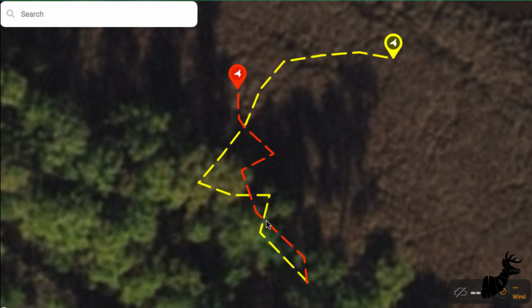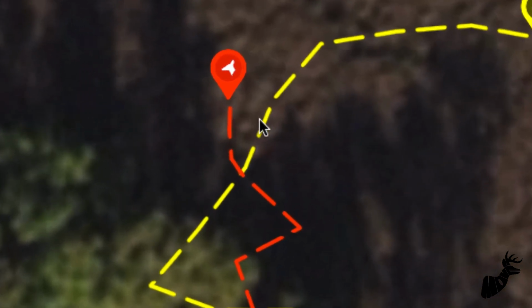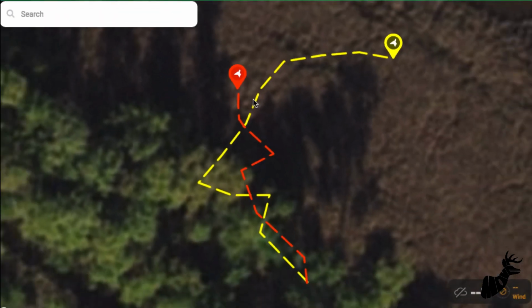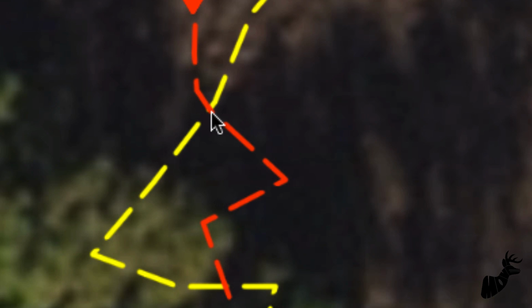And then it cuts across that trail twice, right in this small section here while going through the marsh grass, and then takes an abrupt right-hand turn and an abrupt left-hand turn, and then once again cuts this track right here before going about another 5 yards and dying. This distance here is approximately 10 feet, but the marsh grass is just so tall that we couldn't see anything inside. So the spot that I kept getting mixed up on was actually right here, within the last 10 feet of the blood trail.